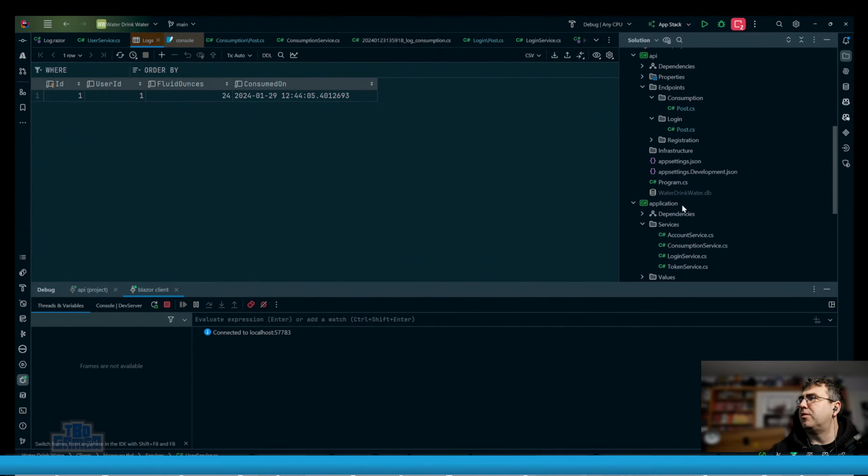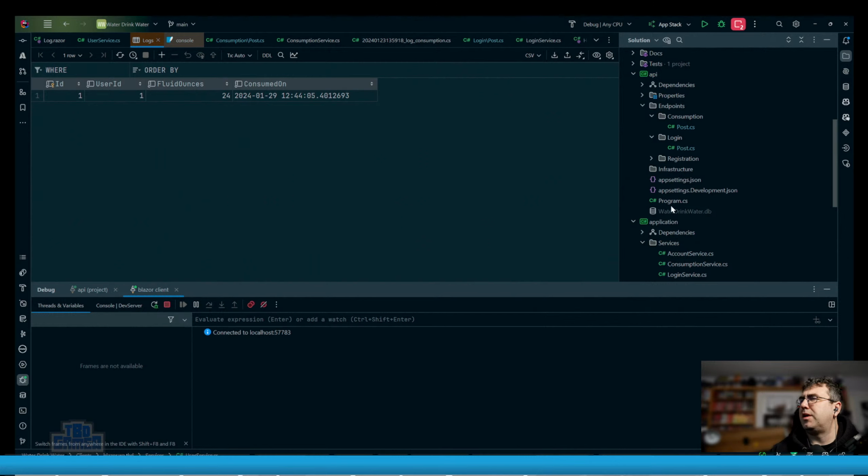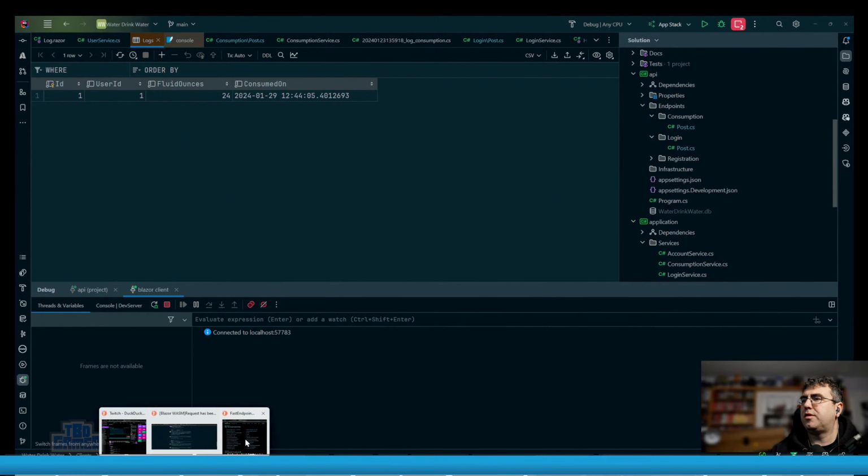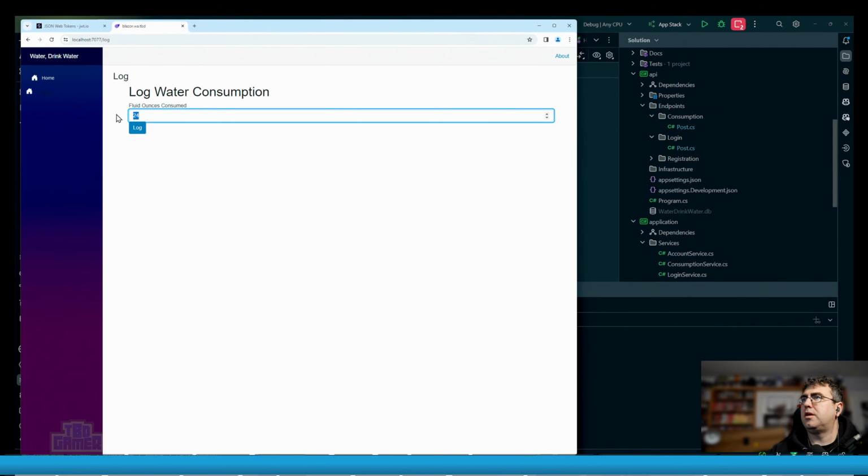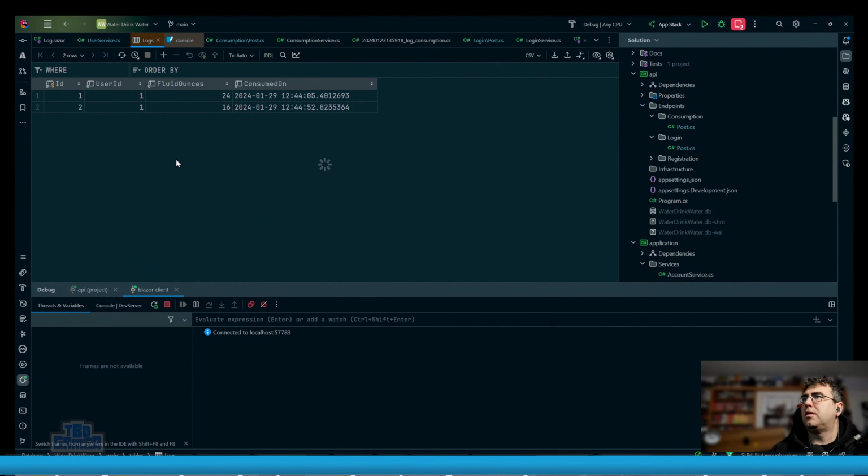It is a SQLite database. There you go. We got consumption, here, like another 16 fluid ounces.